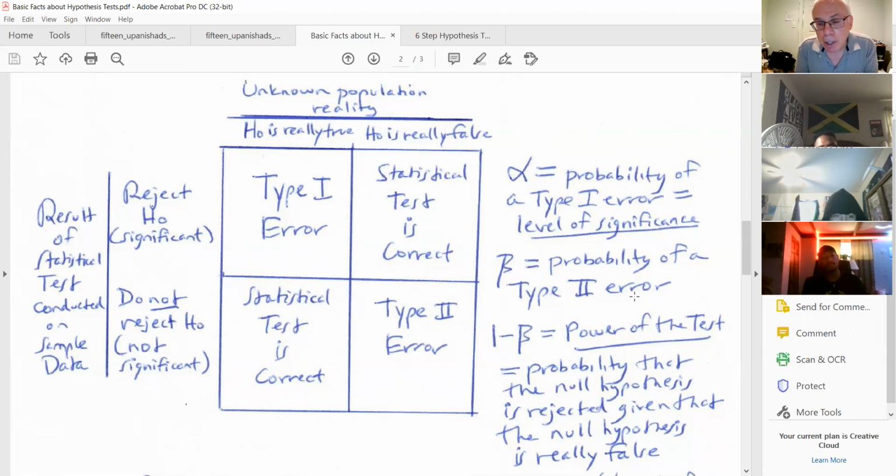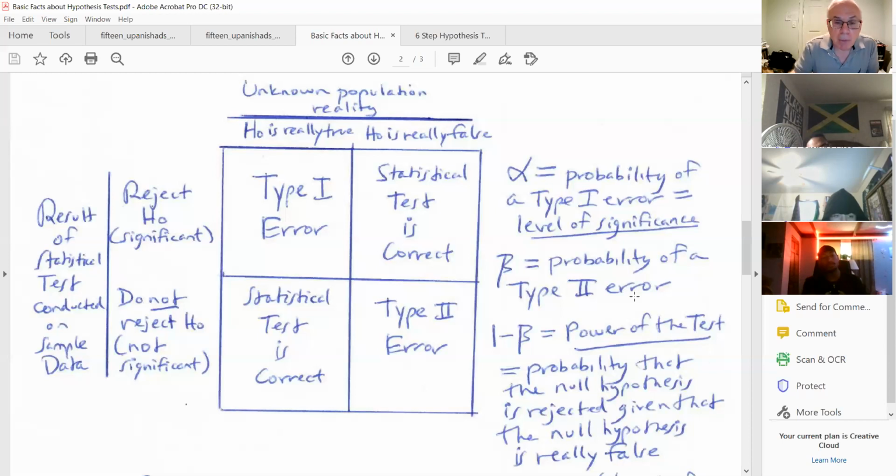The actual calculation of that is a little bit more advanced for you guys. It's something that's typically done in a more advanced statistics course, or maybe in an introductory course at MIT or someplace like that, but certainly not at Rowan. So the only thing you need to know is what a type 2 error is, and also that beta is the probability of a type 2 error, and that's it. That's all you need to know about beta. We're not going to calculate it.